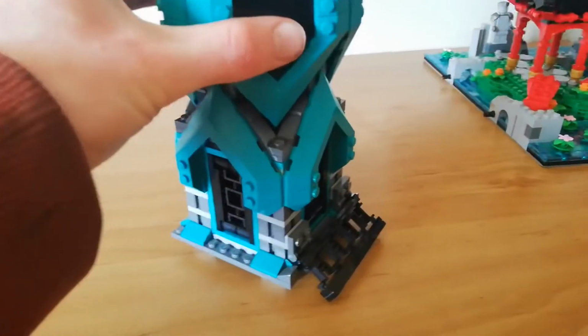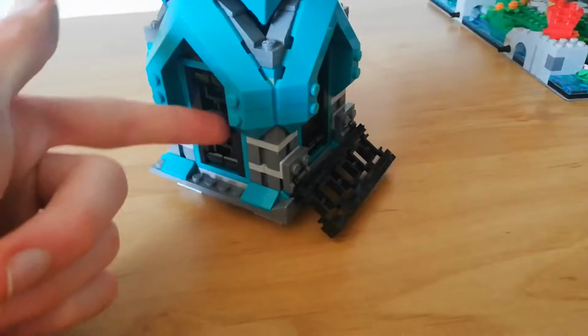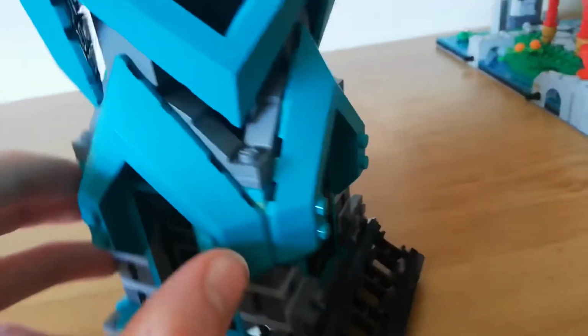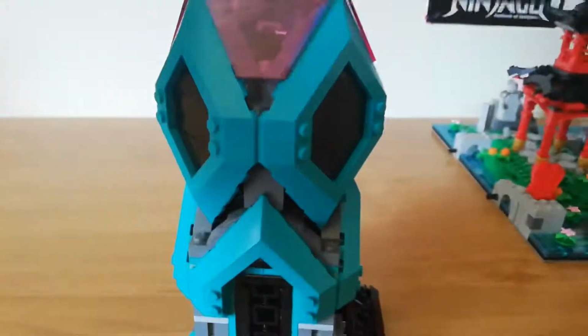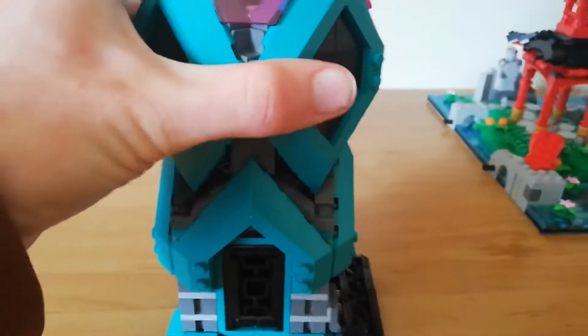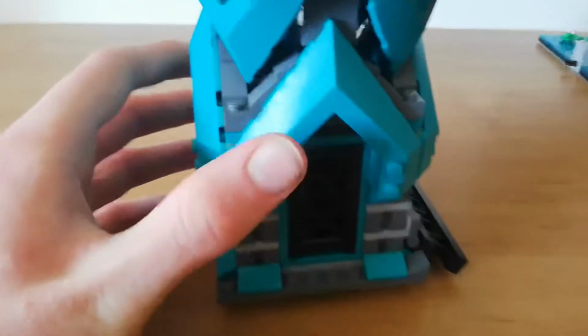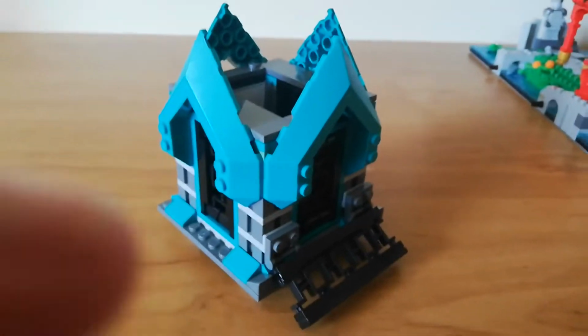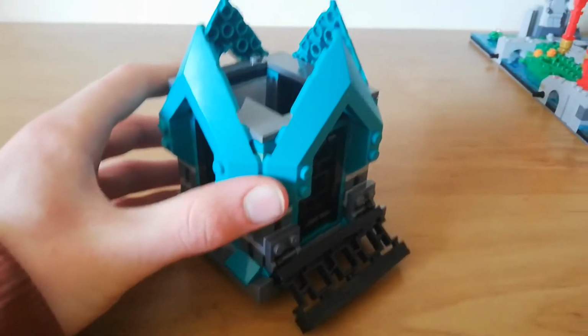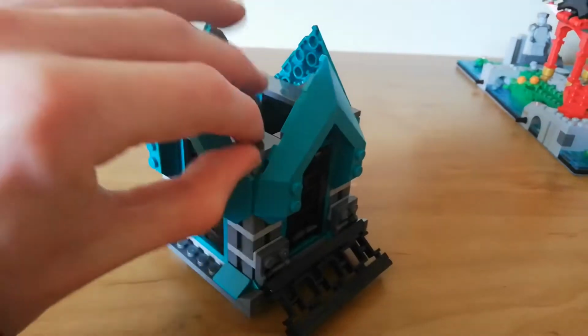So one thing I would say is when you're taking this section off, trying to get into the interior of this, it is a little bit difficult, because usually there's a looser connection here than there is here. So when you pull this off, what tends to happen is this just kind of breaks off. So you're going to probably want to just take it from here. So yeah, without a doubt, I would say that's the hardest section to take off in the entire set. But as long as you just take it from there, it shouldn't be too hard. And there we have the other little piece. They just go on top of each other, of course.